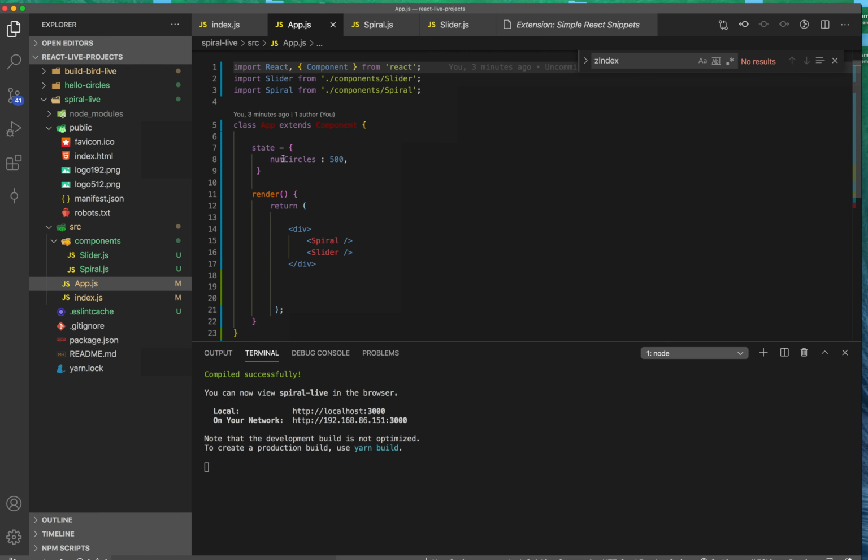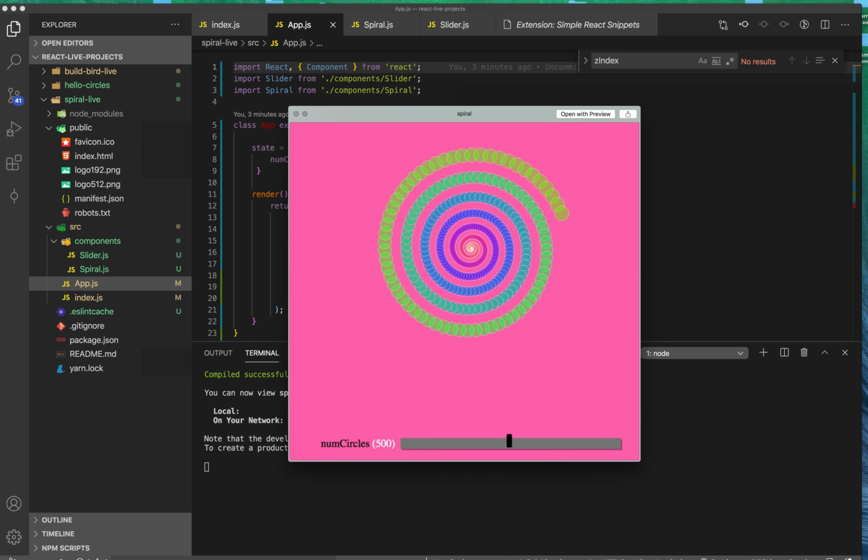We need this here because, remember, on our interface, we've got this value numCircles. And that state value is going to keep track of what the current value of numCircles is for us. And it's going to be updated by this slider.